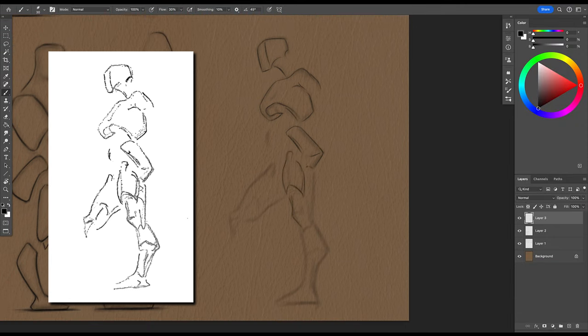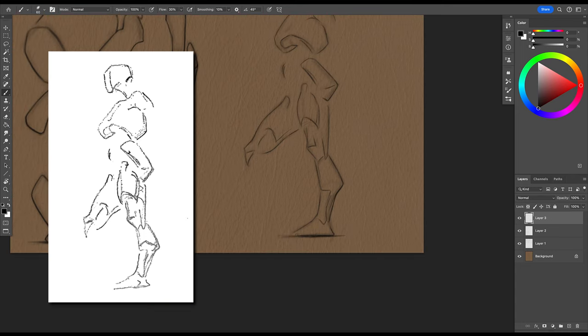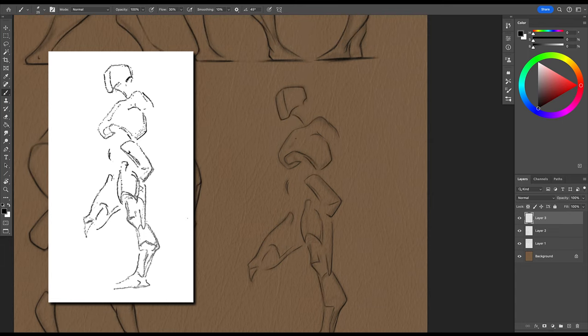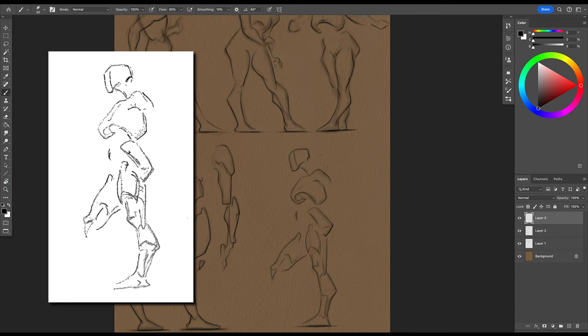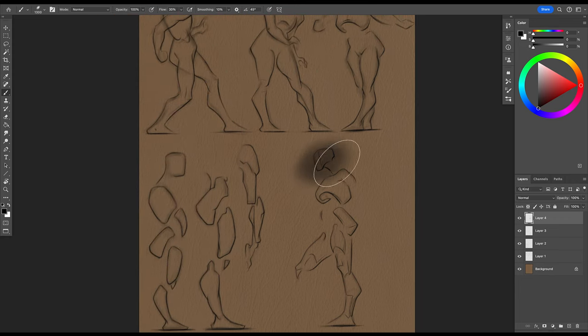And on the other hand, simplifying the curves of your subject into straighter lines can help you with measurements. It's a lot easier to compare the relationship between two straighter lines than two curved lines. So when you're checking for proportions and angles, it's far easier to make those measurements this way. This is also a method I picked up from Charles Bargue, whom I mentioned in a previous video where I discussed all of the books I recommend for artists. So if you haven't seen that video already, you may want to check that out.